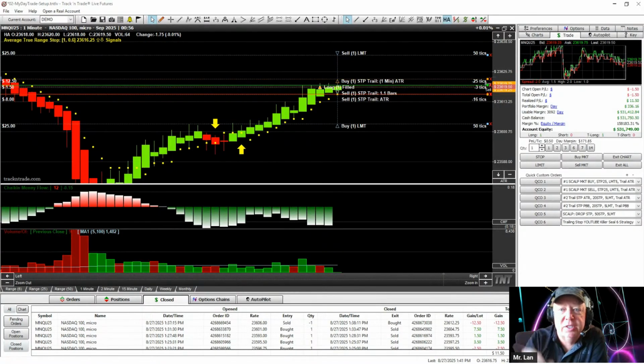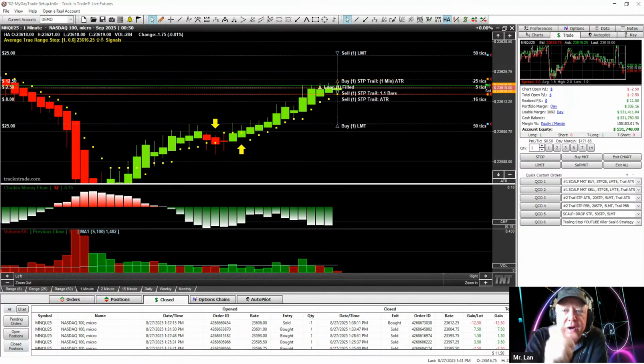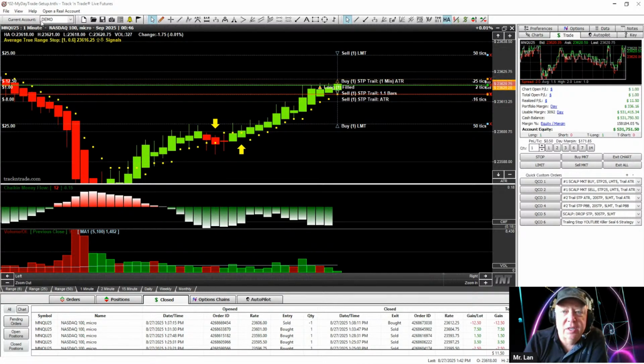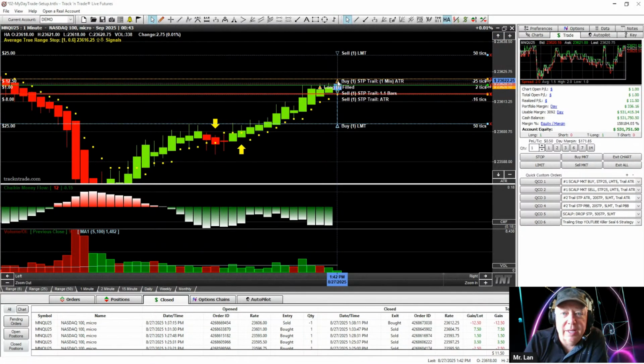All right, see how everything's just moving along? Now both of our stops, our trailing stop for exit and our trailing stop for re-entry to the short side, are at the exact same spot on that yellow dot. Plus we're long 1, and this is our stop right here. This little one is inactive because that's only if we go short, all right?